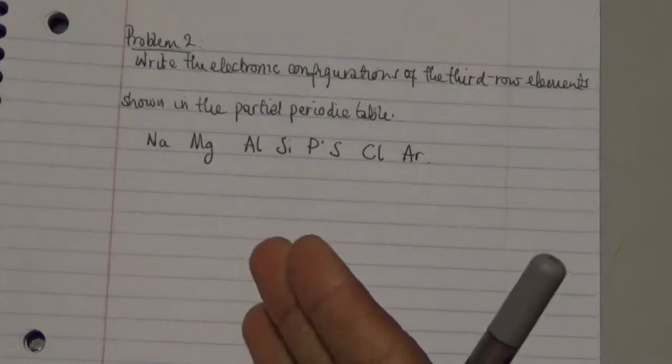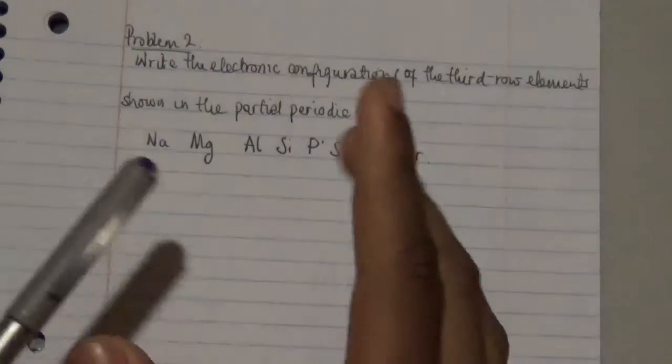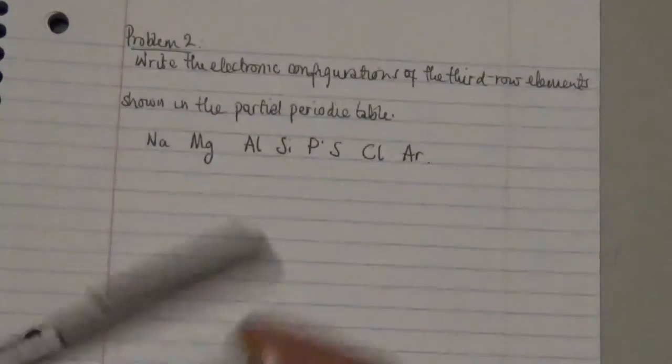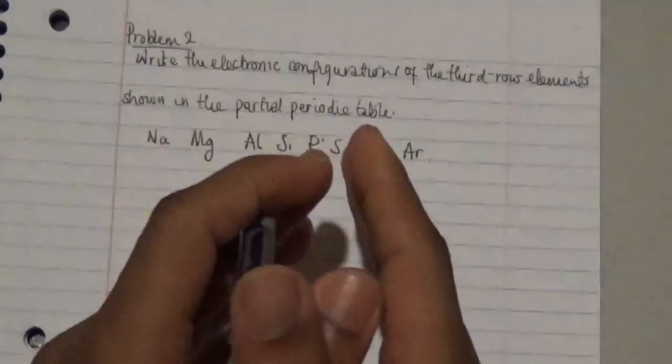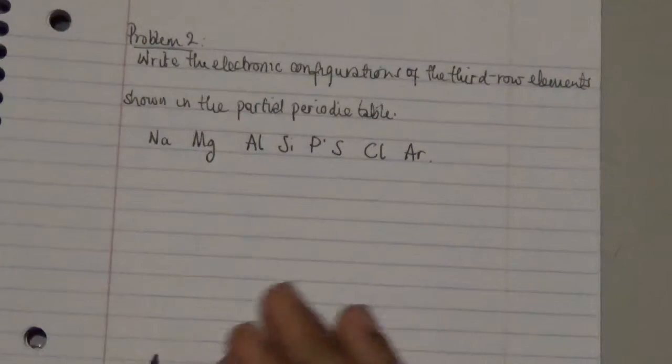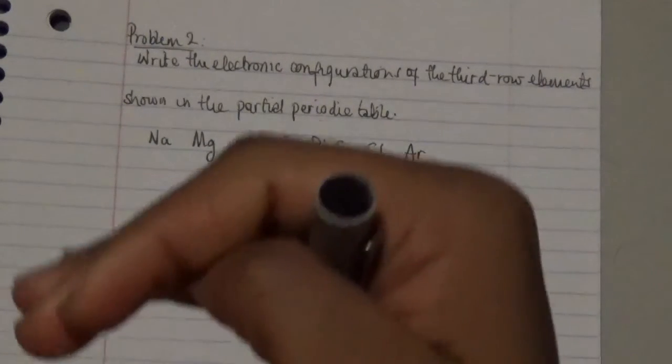It's simple enough to look at the electronic configuration for period 2 elements. However, we're going to focus more on the third row of elements. We're just going to neglect a particular block called the D block. The D block has transition metals involved in it. Very interesting chemistry goes on around there and they're mostly involved in catalysis and organic chemistry, which we'll be focusing on later in this channel. But anyways, we're going to neglect the D block and focus more on the third row in the periodic table.